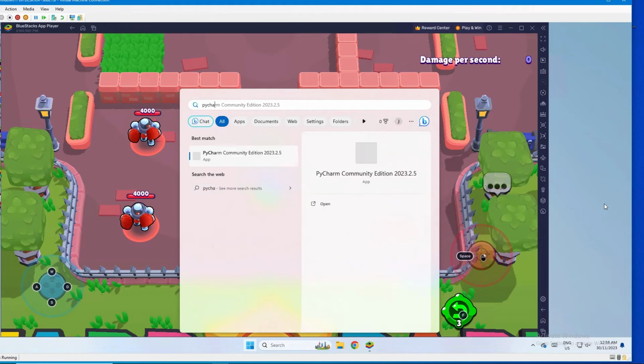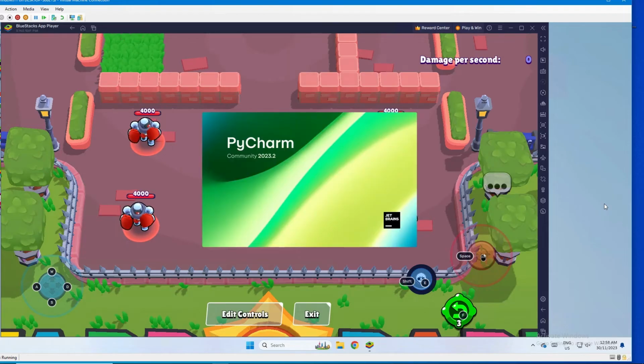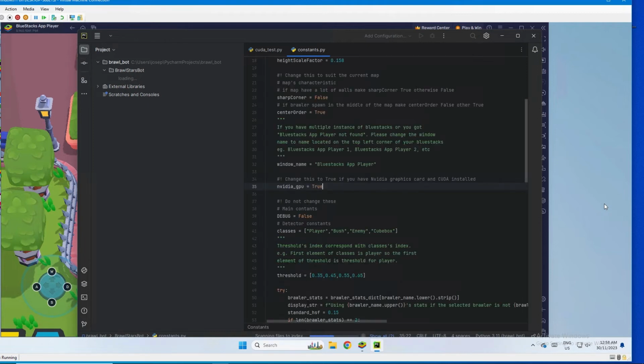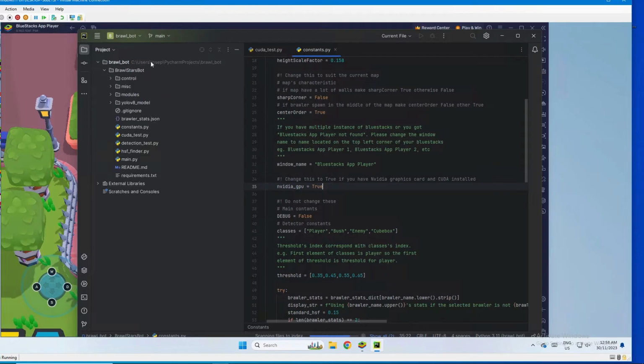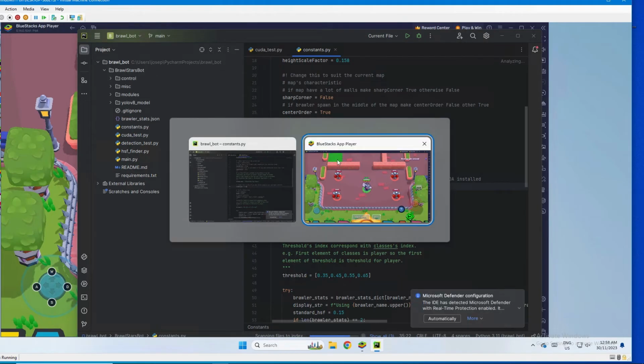And open up PyCharm. And we're gonna remember the path the project is on. So for me, it's user, Joseph, PycharmProjects, and BrawlStarsBot.